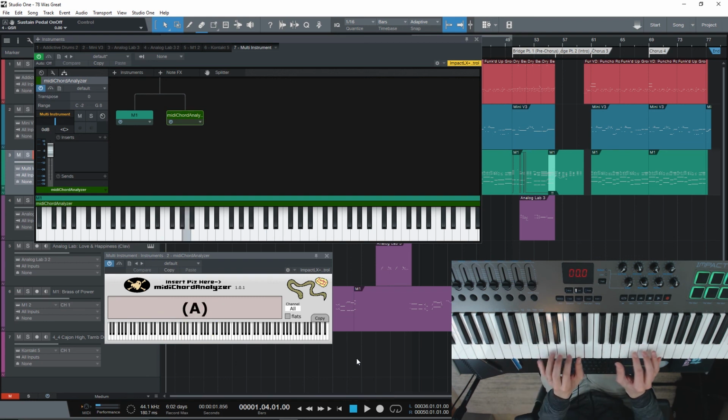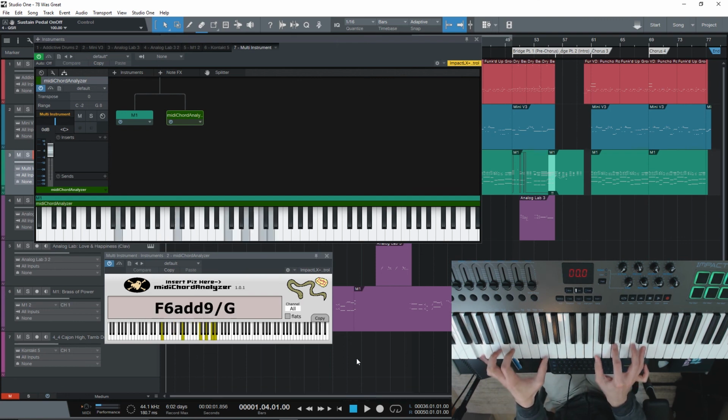Walk it up to the pre-chorus. Real thick voicings. More legato. To the minor. There's the tension to the resolution.